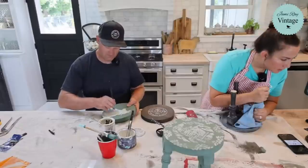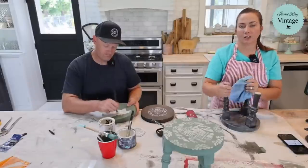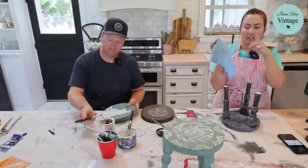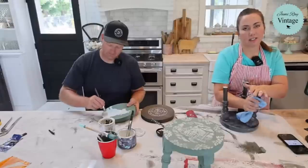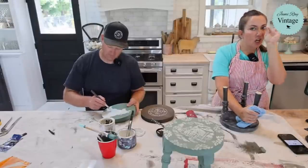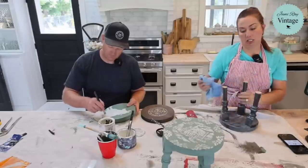What would you seal a transfer on a mirror with? I don't. I just leave them the way that they are and dry clean it, like dry dust it. If you take a rag like this, spray the window cleaner and carefully clean your mirror, and don't spray it directly on the transfer, you don't need to seal it. If you were worried about it, you could use Big Top and an artist brush and just go over the transfer, but if you get it on the mirror, it's going to look funny.